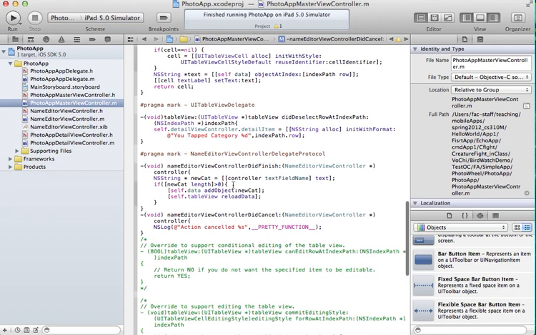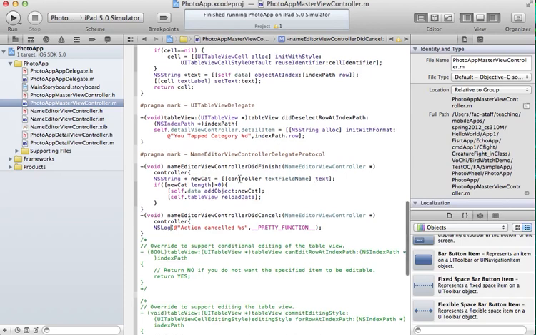I'll let you debug this because I'm running out of time for this video. But you basically have everything in here, okay? You have the controller text field name text coming into the new category. Here's the key. The new category length is greater than 0. Then add this to the data, and then reload the data.